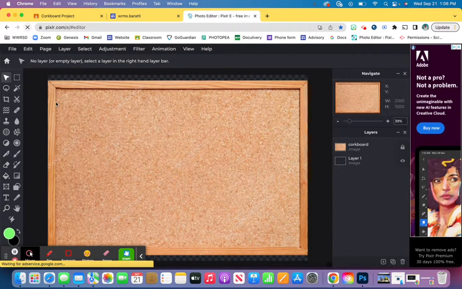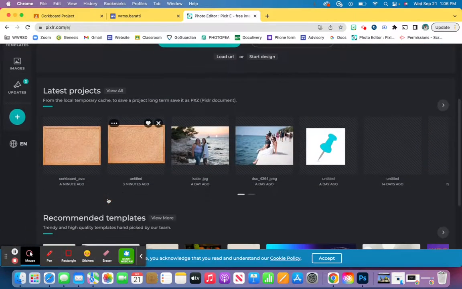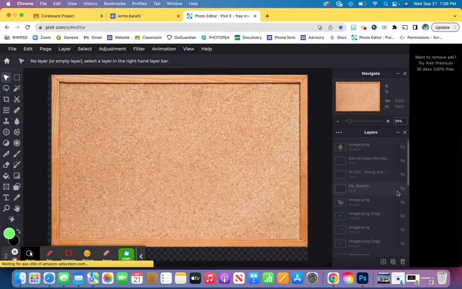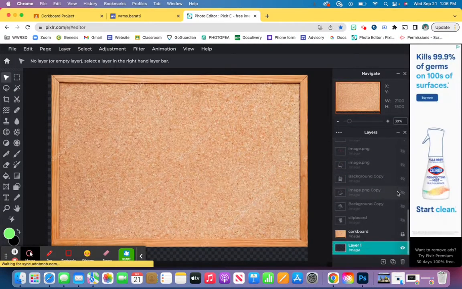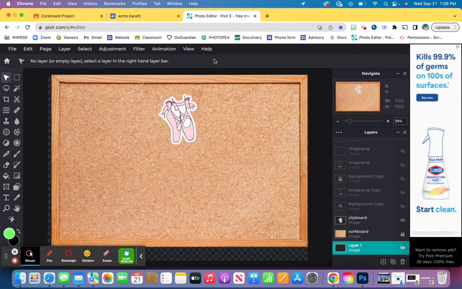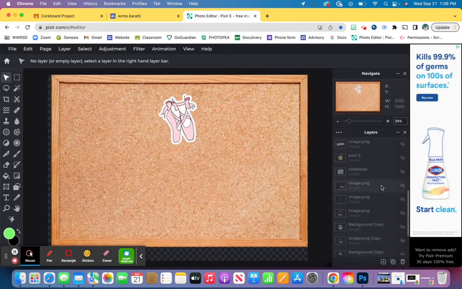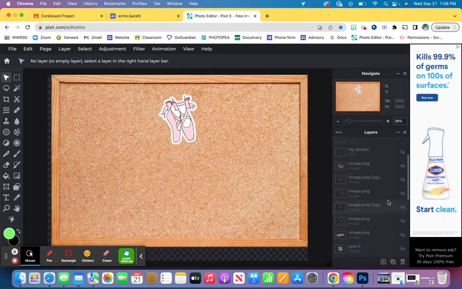I am going to first pull up my old project. Here it is. Okay, so the first thing that I put on mine, I found some stickers. I Googled pointe shoe sticker or boxer dog sticker. Let me see, where's the boxer dog that I have? This is why it's very important that you name these, because I didn't.